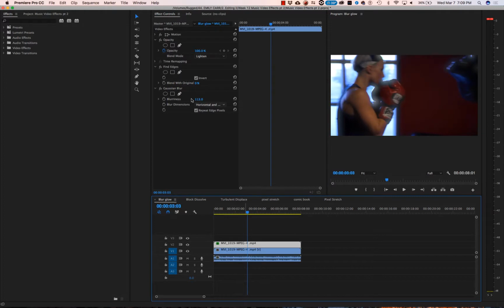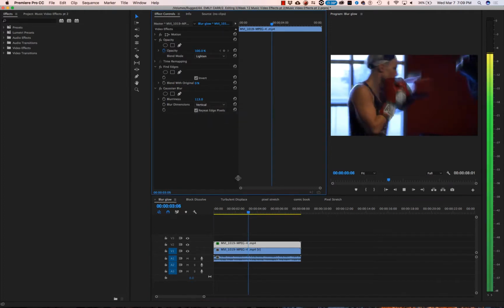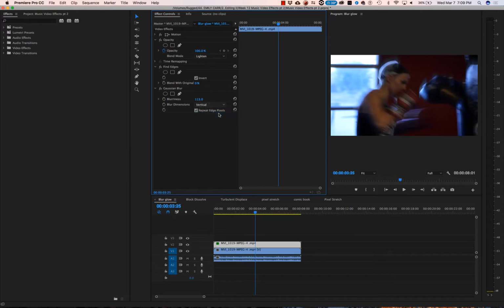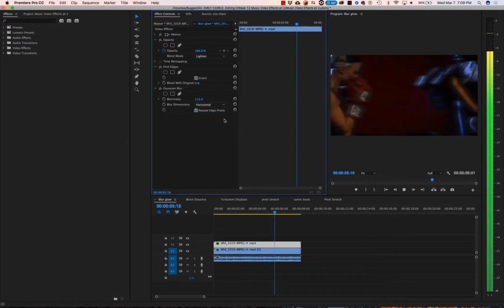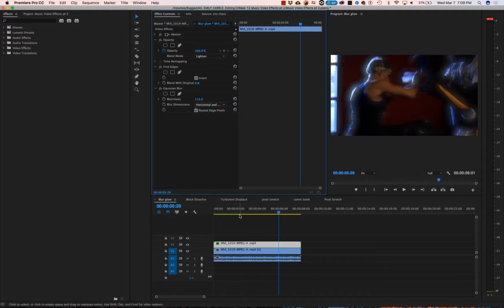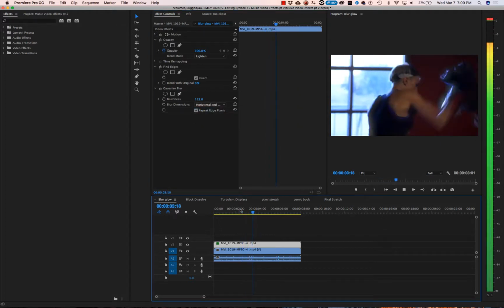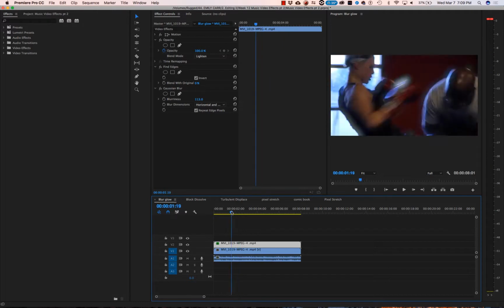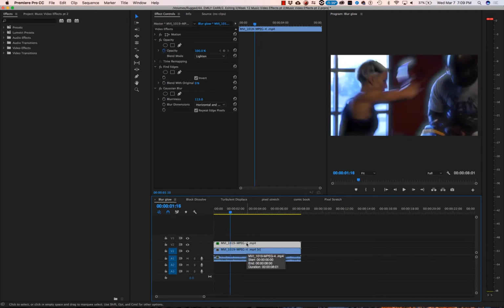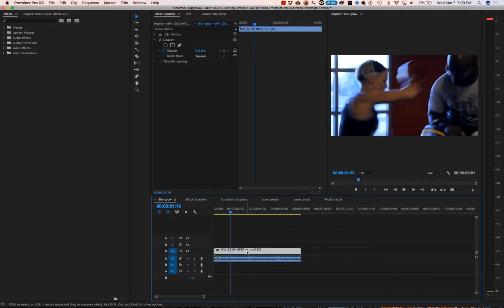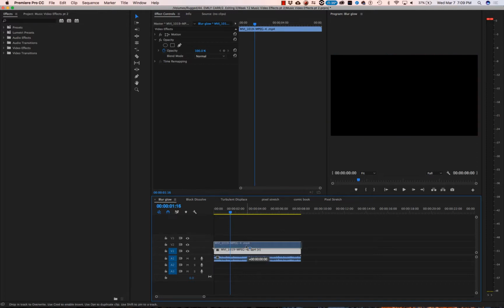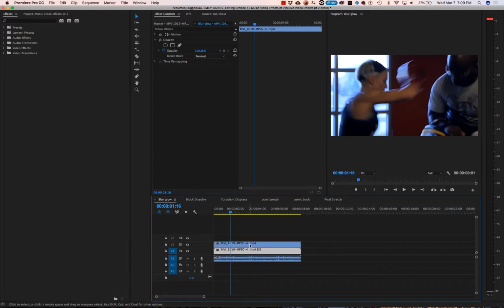Again, we can just make this happen on the vertical, and these lines become vertical, or the horizontal, and we have kind of streaky lines happening, or we can have it happen on both, and we have a nice glow happening on their highlights. Okay, so let's begin from the beginning, how to do this effect. Step 1, we take the effect and we stack it. Moving forward, let's call this stacking, where I click, I hold down Alt, and I drag it up, and I stack it on top of the other. Going forward, we'll call that stacking.